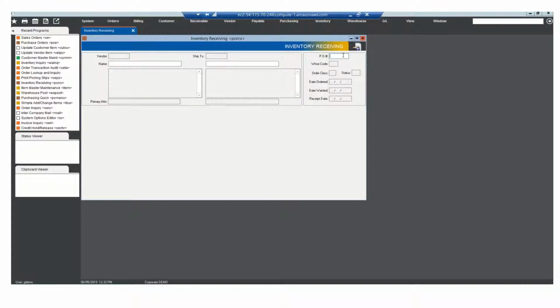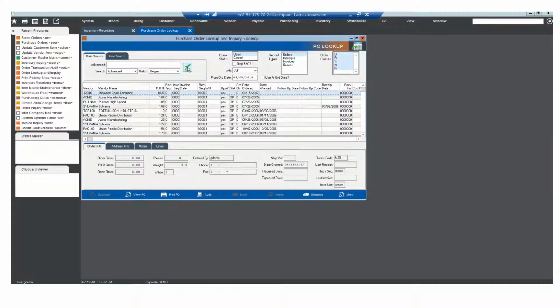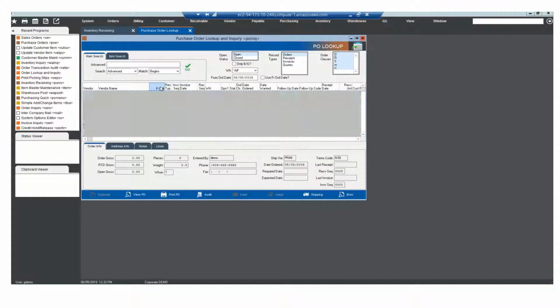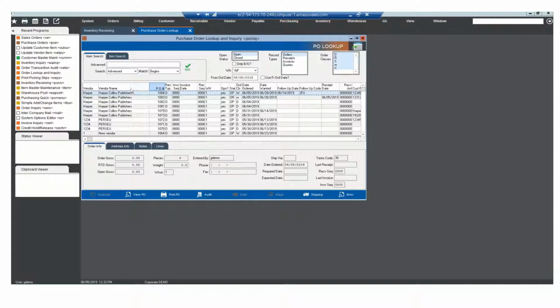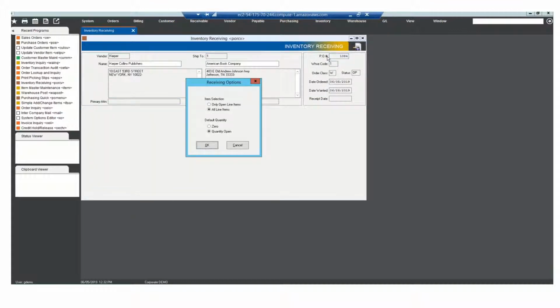So now I'm here, and let's just say I don't know my PO number, which we do know our PO number, but I also want to bring out, if you're having to search for things, you press F1, hit the go button here, and you can sort this, and you click that sorting by just clicking the PO, you can click the vendor. Now, there it is, 1084. I can double click here. It's going to enter 1084 there and hit enter.